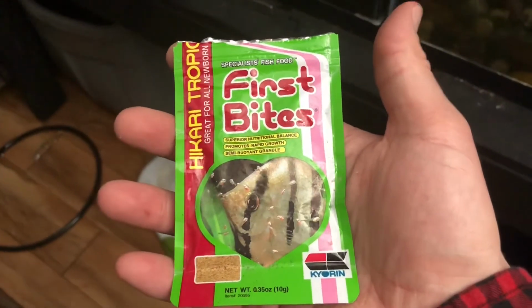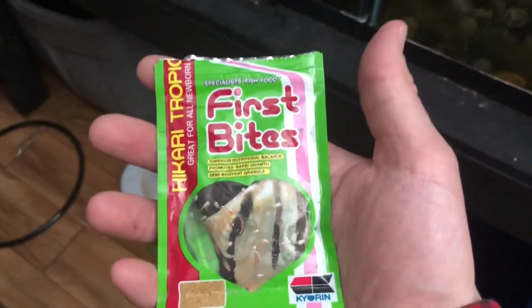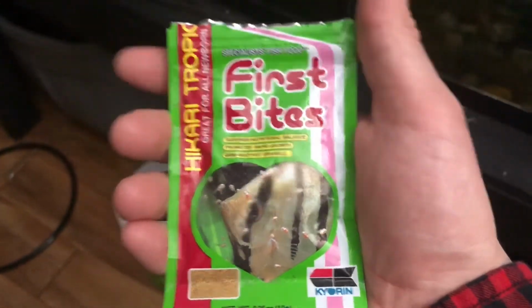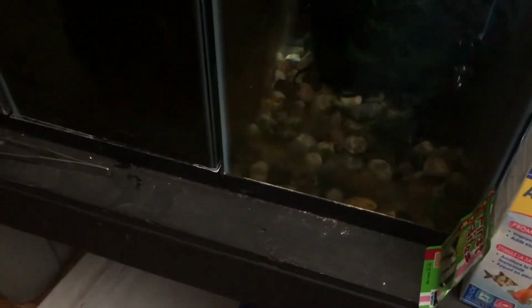When the babies get big enough, this is something I typically will feed, or crushed spirulina. These are the two type of staple foods I usually do. I'll do brine shrimp, baby brine shrimp. I get a hatchery that I'll usually fire up to start feeding them when they get big enough. It's usually not for Bosemani, are pretty slow growers, so it takes a little time before they can actually take baby brine. Still early morning.